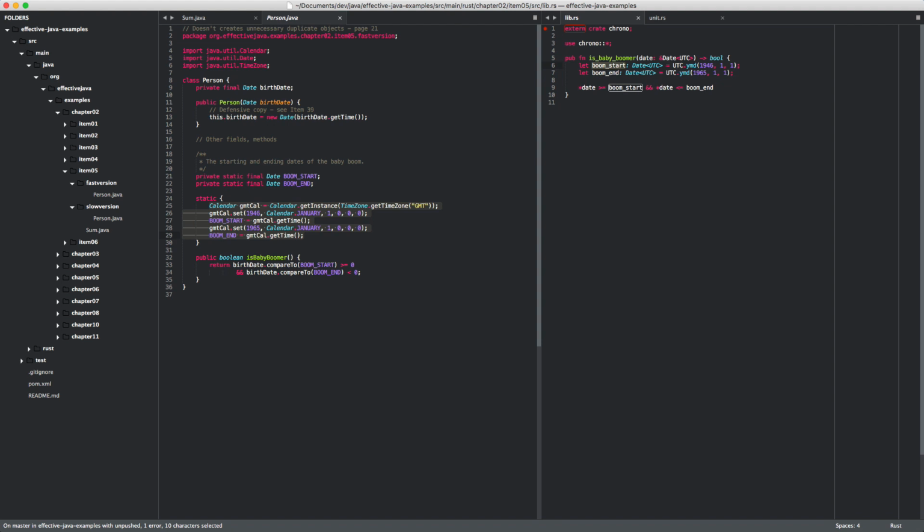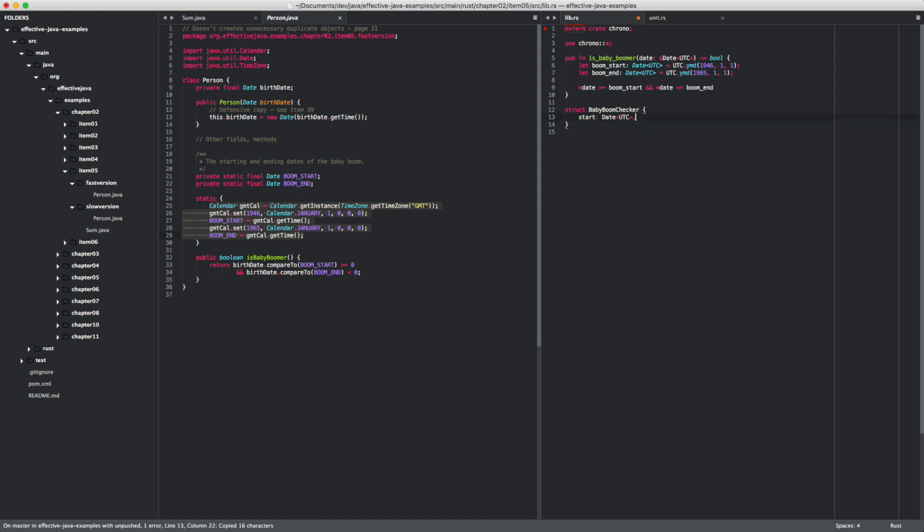A baby boomer structure, a baby boom checker. So it's more like this then. Struct baby boom checker. So this would be faster than start is a date UTC.